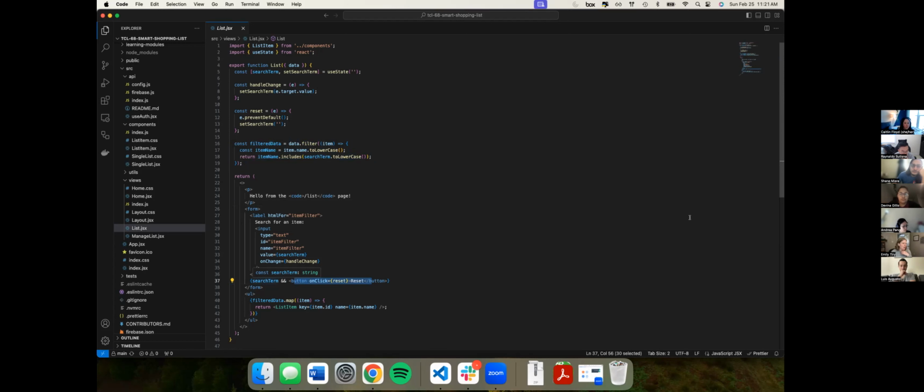And when you click that button, it calls the reset function here, which calls preventDefault so that it doesn't reload the page, and then it simply resets search term to an empty string. And that, of course, also resets the filtered data to show the entire data list, and shows all of the list items.